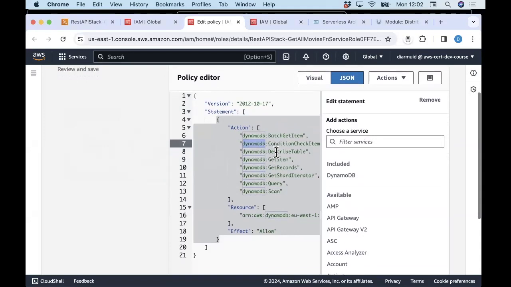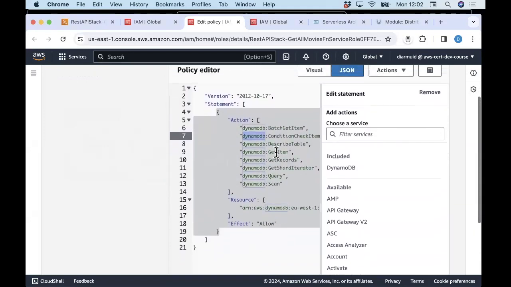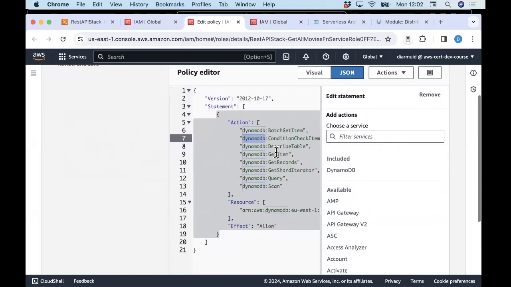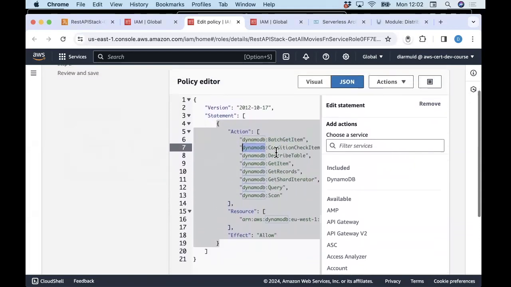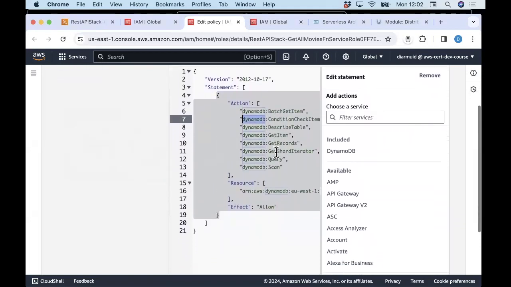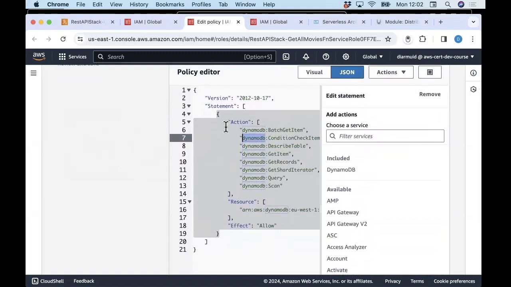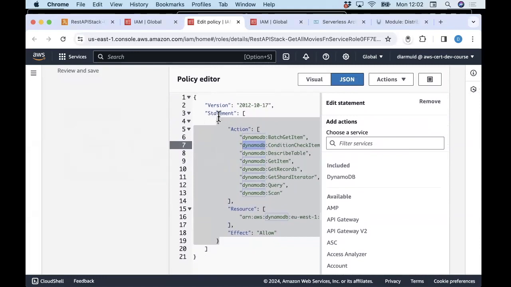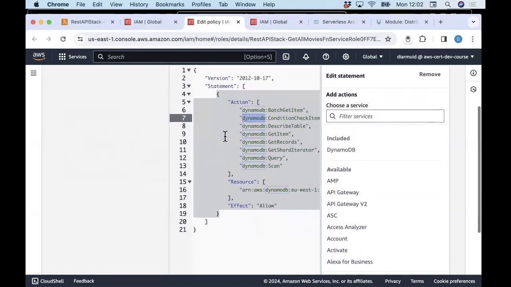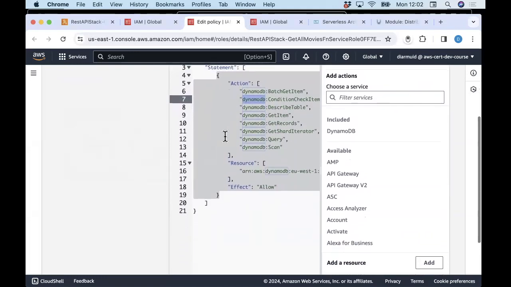Now, okay, there are the actions. Sorry, let me just, where does it say allow? Oh yeah.